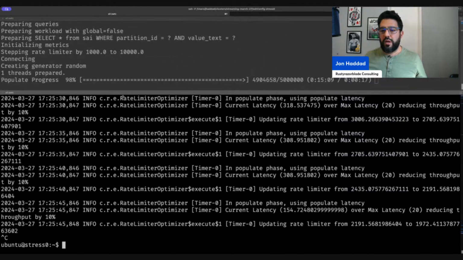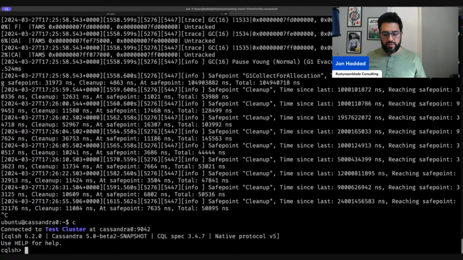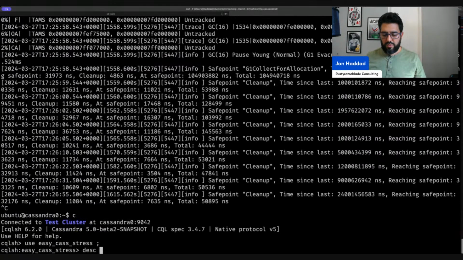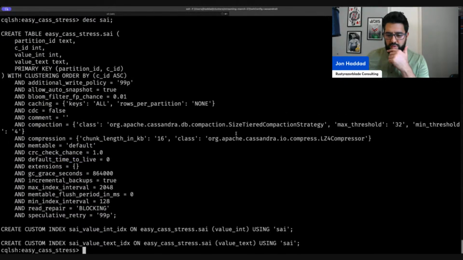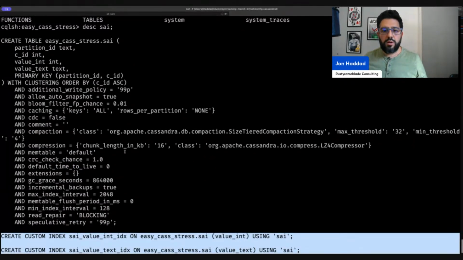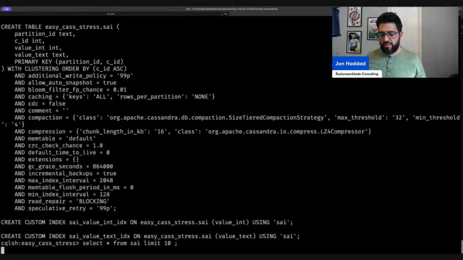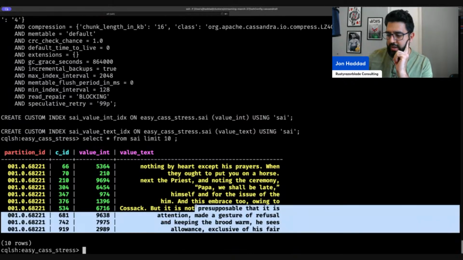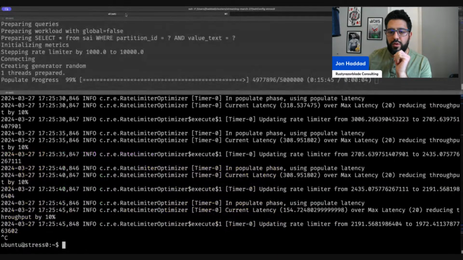So our progress is almost done. So the queries that this is going to be running. Well, first let's just take a look at the schema. Okay, so here we have 2 indexes. And let's just take a little sample of the data. So this is just coming out of a book. So remember I said this was like 5 to 10 words. Okay, so now, oh, almost done.